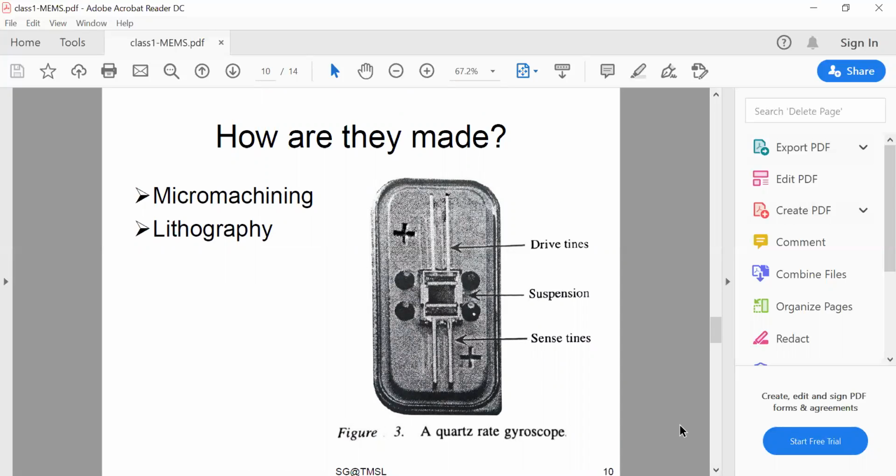So how are they made? Most MEMS devices and systems involve some form of lithography based microfabrication from the microelectronic industry, and its specialized technique called the micromachining technique. The batch fabrication that is characteristic of the microelectronic industry offers the potential for great cost reduction when manufacturing in high volume. That is called batch processing.